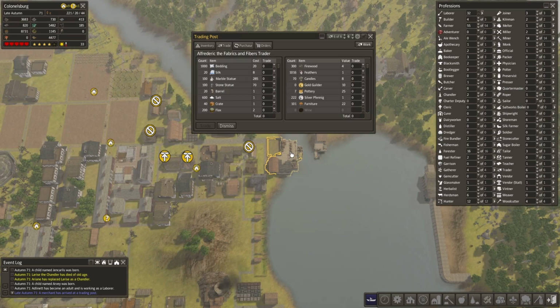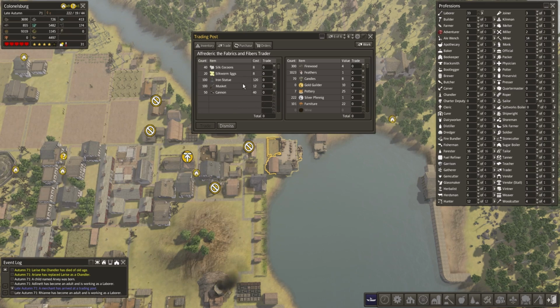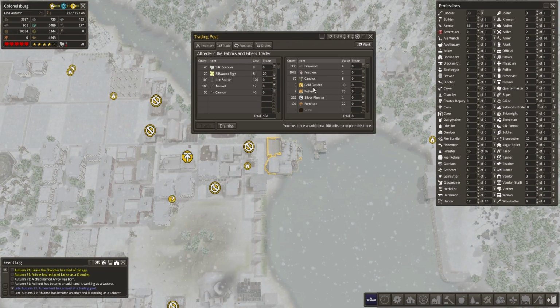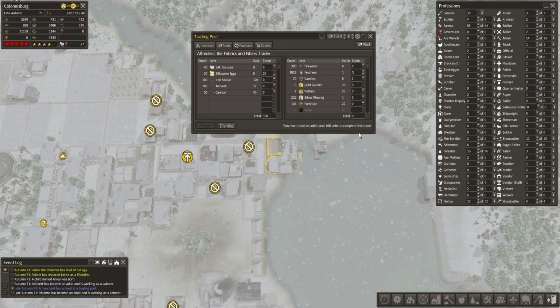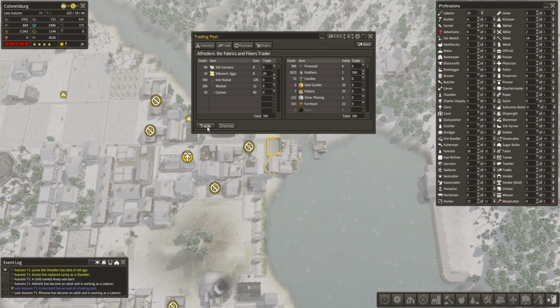Meanwhile, a merchant's turned up, which is always cause for celebration. What do we got? Bedding. Oh, well, I'm about to start making that, so that could be fun. Silkworm eggs. Now, with silkworm I can start making... I'm going to buy them. Yeah, let's take a lot. We'll take all 20 of your silkworm eggs, because I don't know how silkworms work. They make silk, presumably, which I don't think is an unreasonable guess on my part.